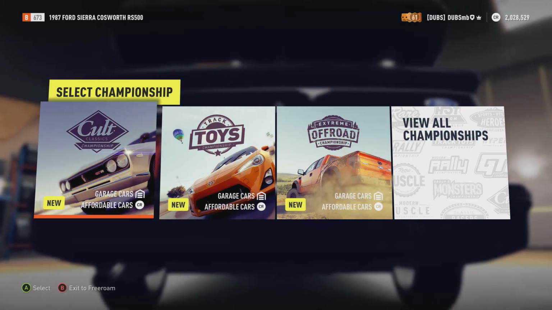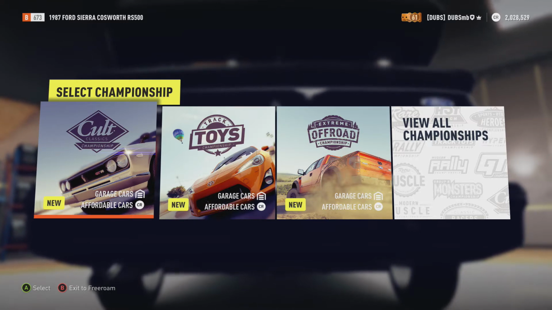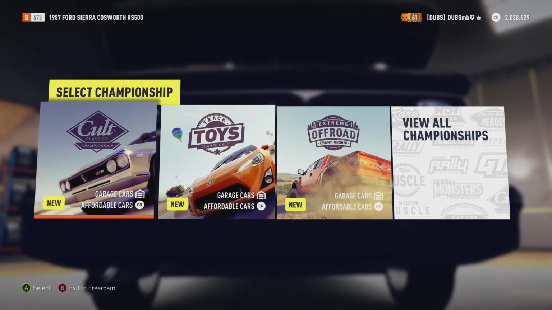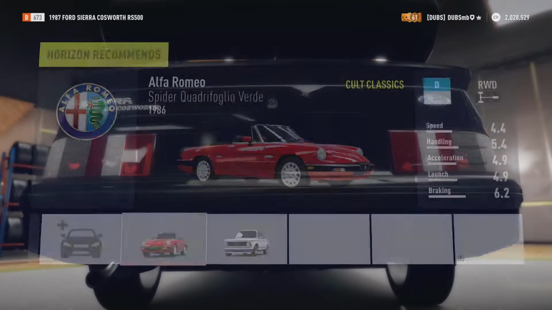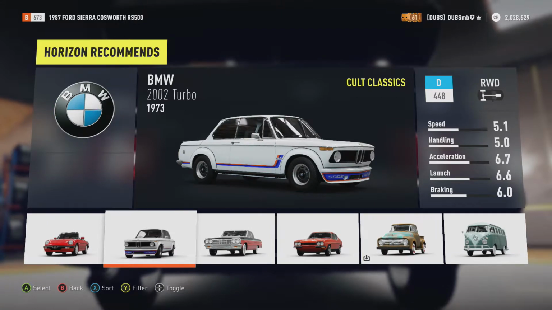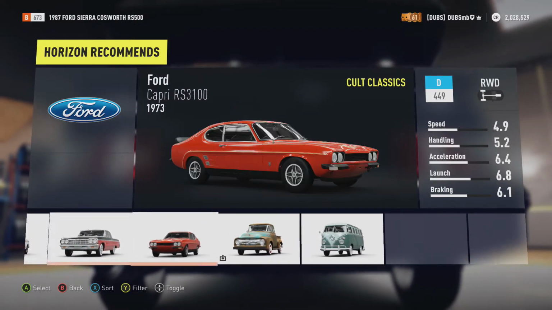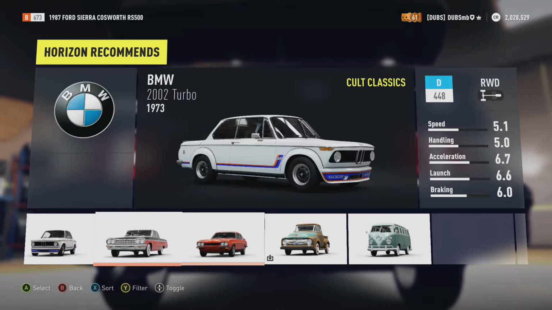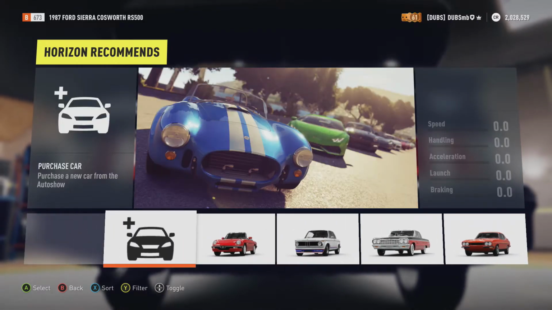Cult Classics Championship. We got some track toys again, and then Extreme Off-Road. Let's do some Cult Classics, because I think we haven't done this yet. Oh, I could choose from some awesome cars. I might get the Capri out. Oh shit, these are my cars!